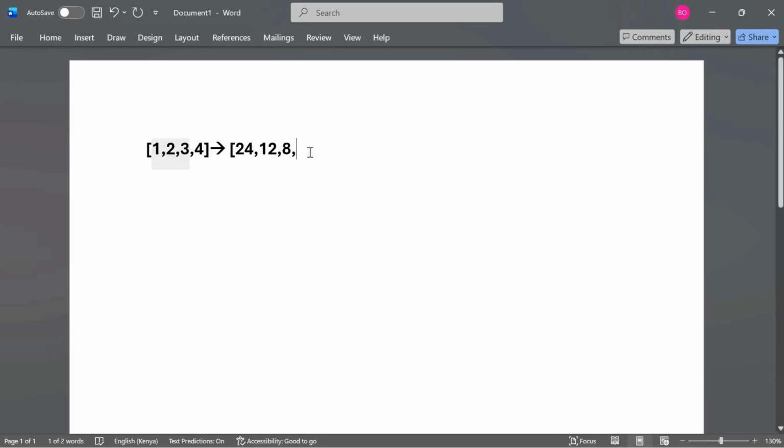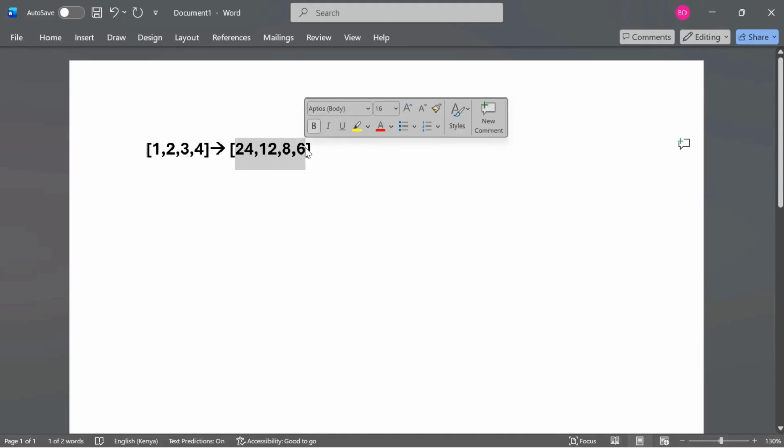That gives us 6. So you can see what we have done is we have transformed our array into products of elements except the position in which an element is. So this is our original array, then a series of operations based on this array.